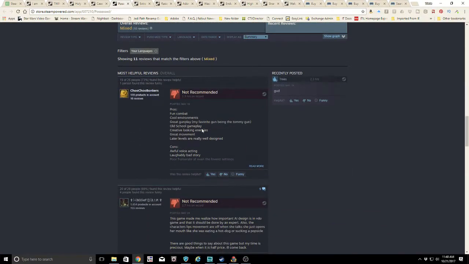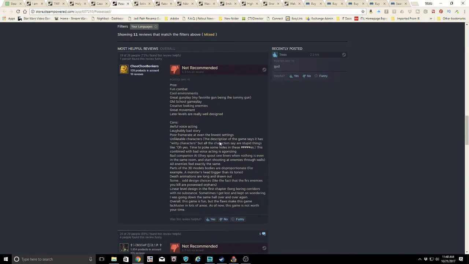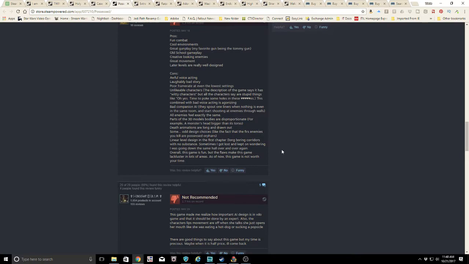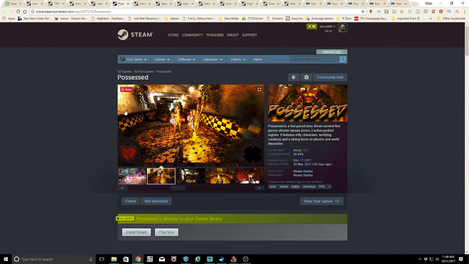Fun combat, cool environments, great gunplay, old school gunplay, creative looking enemies, great movement, later levels well designed. Awful voice acting, laughably bad story, poor frame rate, unlikable characters, bad companion AI. Parts of the 3D model bodies are disproportionate. The monster's head is bigger than its torso. Death animations are long and drawn out. Some odd design choices. Linear level design in first chapter. Overall game fun, but the flaws make it lackluster in areas. Okay, so it's pretty much hard to discern where you're going. Things die too slowly, and alright. Poor graphics.